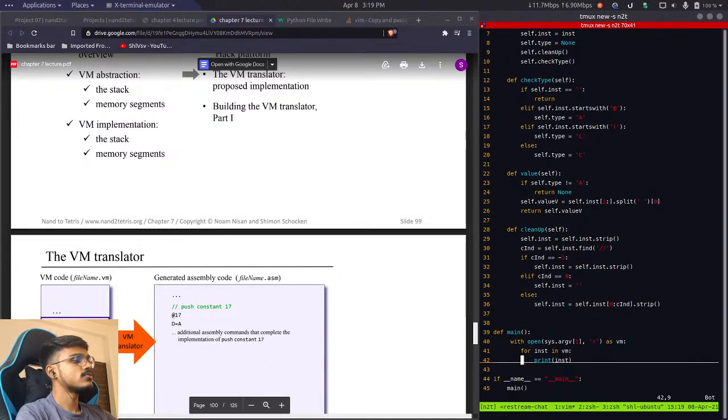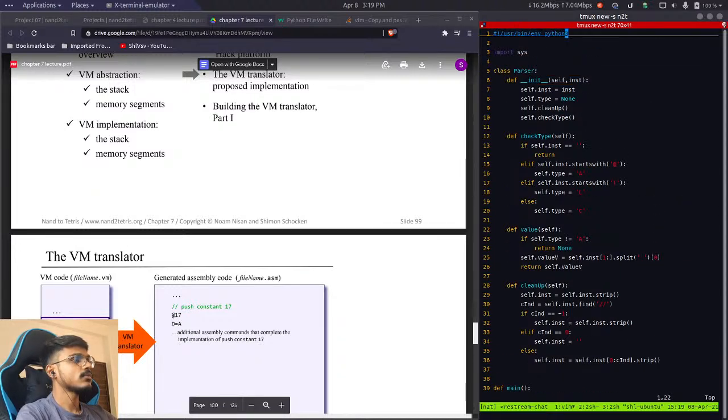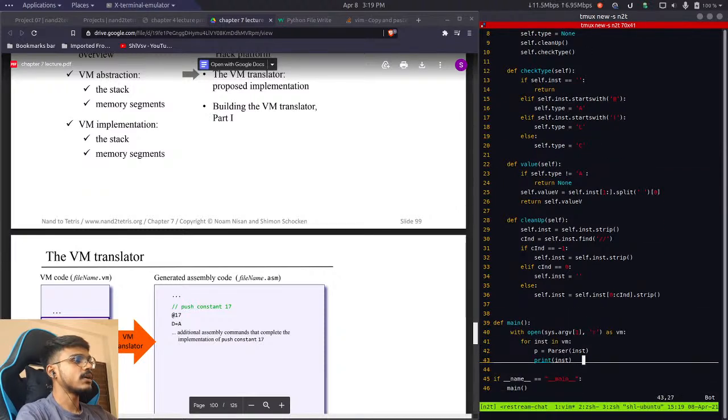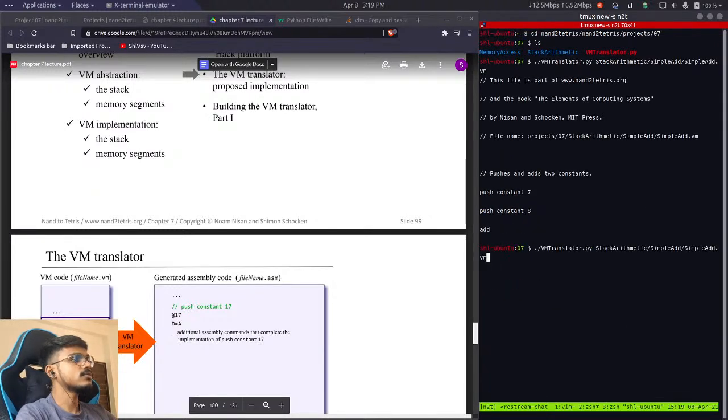let's use the parser to parse the instruction. Get the parser in P, we'll pass the instruction. And now we can print the instructions. Let's see if this works or not.